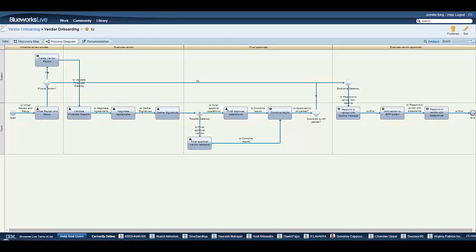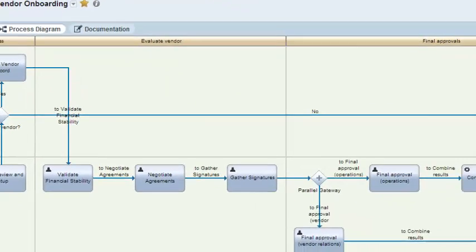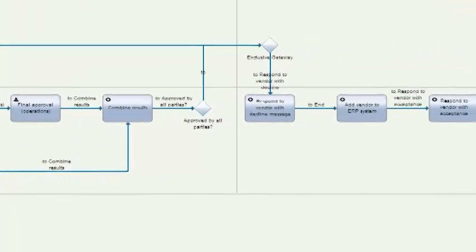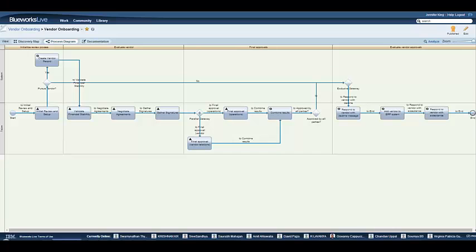Now let's move on to a demonstration of the Vendor Onboarding Industry Accelerator. We begin with BlueWorks Live, a BPM cloud offering to document and analyze the overall business process. Unlike other tools such as Visio and other static flowcharts, BlueWorks Live is truly a collaborative process design tool. As we model the process in BlueWorks Live, we create a visual representation of the tasks, the process flows, the decision points, and the integration service points. The BlueWorks Live model is then moved into the IBM BPM Process Designer tool, where we design, execute, and deploy the actual process.